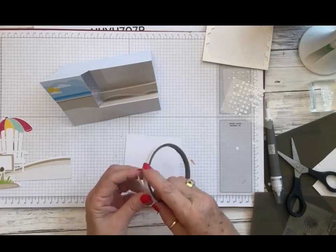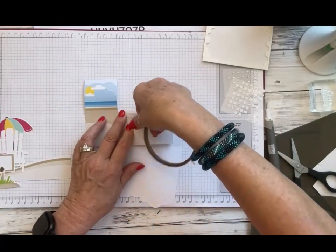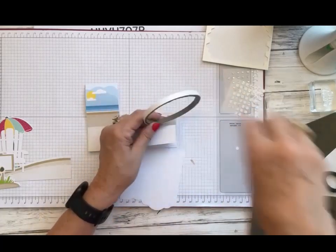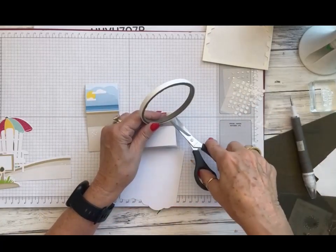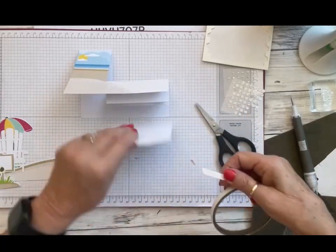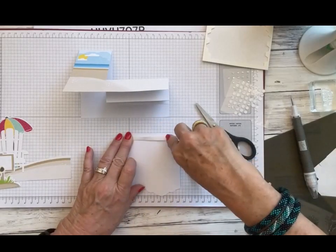So we'll take a piece and place it right back here. And, whoops, get my finger off. So pair it back there. All right, and then we're going to put a piece on the bottom of this because that's the back. So we're going to put that on the bottom of the back.